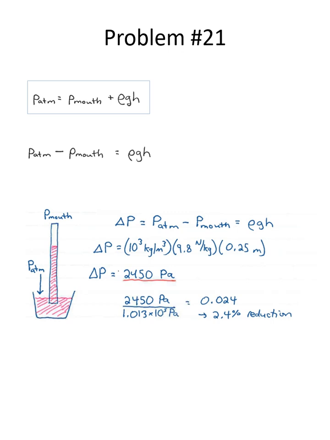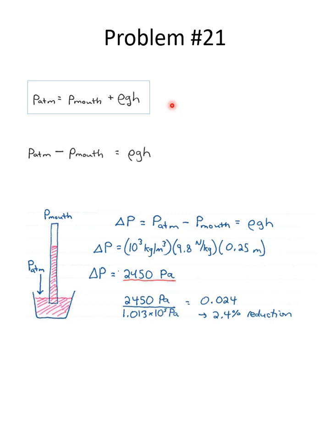Problem number 21. A child attempts to drink water through a 36 centimeter long straw, but finds that the water rises only 25 centimeters. By how much has the child reduced the pressure in her mouth below atmospheric pressure? The 36 centimeters in the question that's first stated is completely irrelevant. All that matters is that there was a change in pressure, and that change in pressure in the child's mouth led to a rise of the water of 25 centimeters.